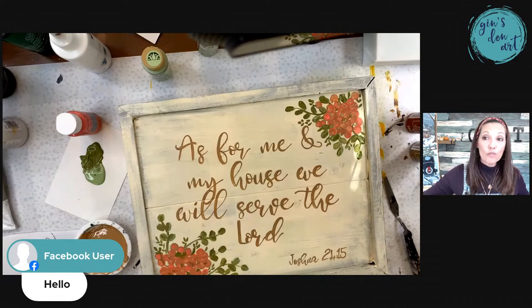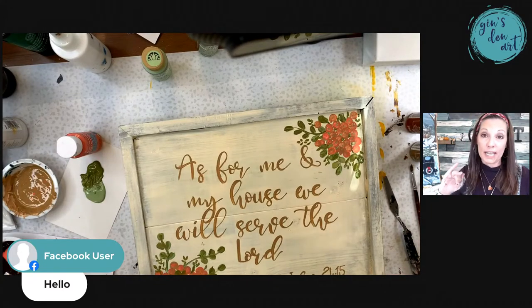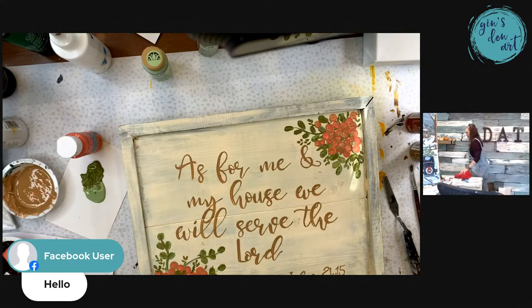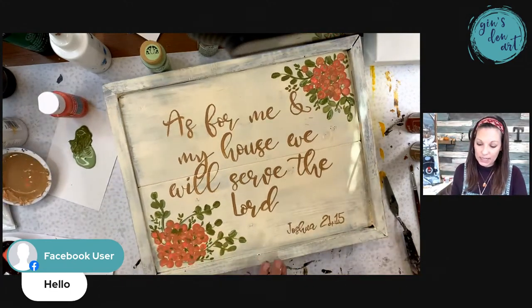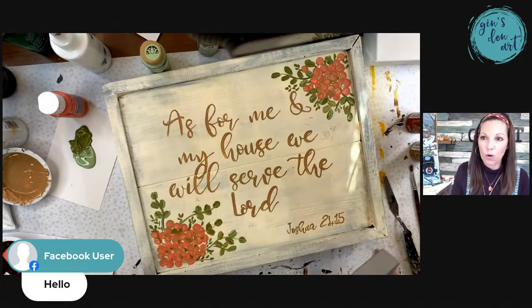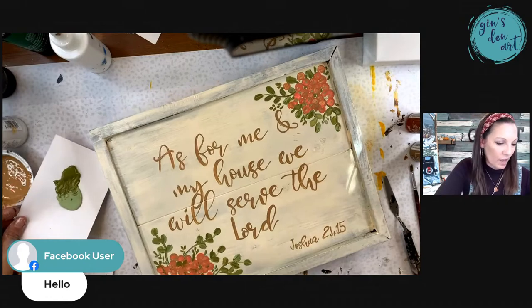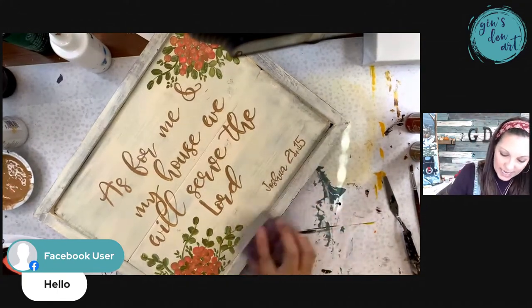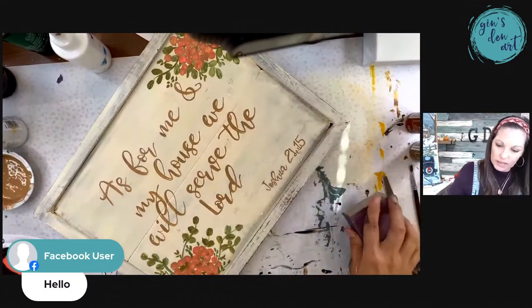Once it's dry overnight I'm going to stick the orbital sander on it, even though there's paint on top. Since I'm inside and not in the garage, I'm just going to show you really quick. I painted the white yesterday, and today I painted all the brown and the coral. I'm going to lean it sideways and go outside with the orbital sander to sand it down — I just want to show you what it's going to look like.